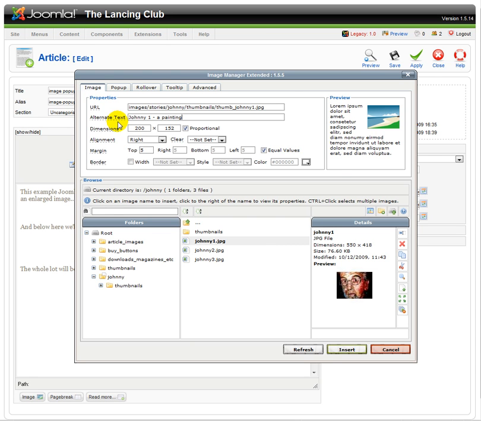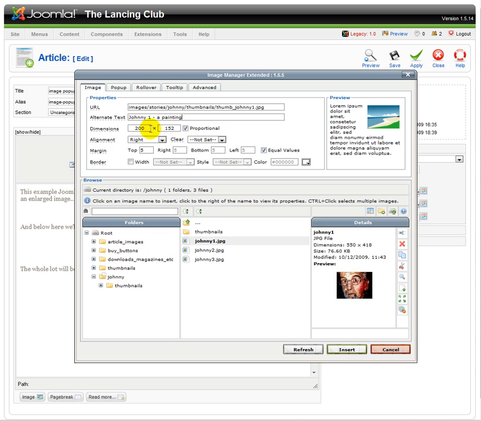This means you're covered in terms of search engine optimization, and in terms of accessibility for anyone on a text-only browser, such as someone with an eyesight disability or who is viewing it on an old mobile phone and this kind of thing. They'll be able to see what the image is all about, even though they can't see it. It's automatically put on the Image tab, which is the one we've ended up on here. It's automatically put in the URL of the thumbnail. So this is the image that's actually going to show in the article.